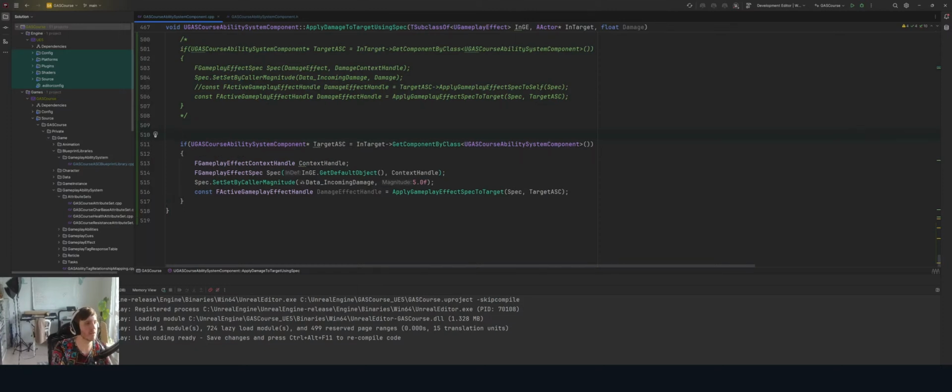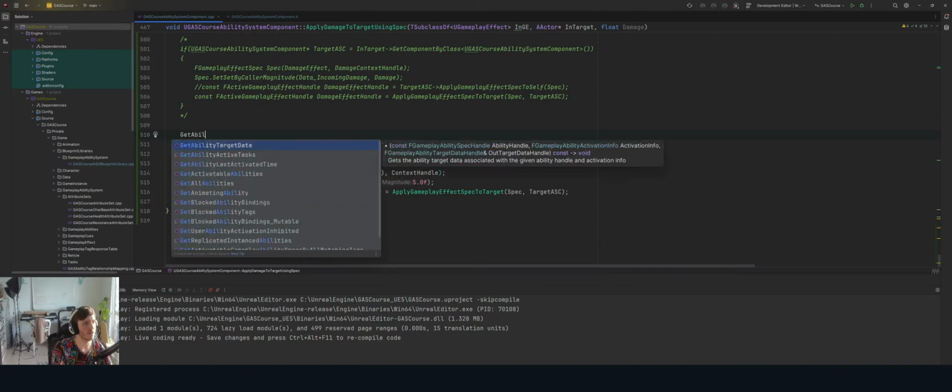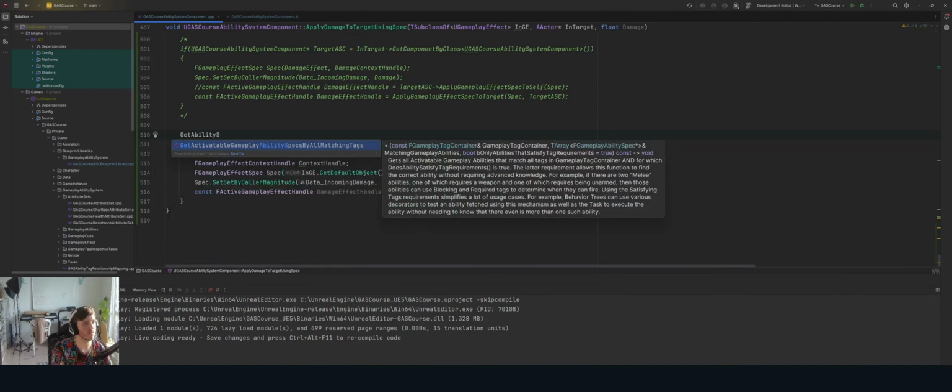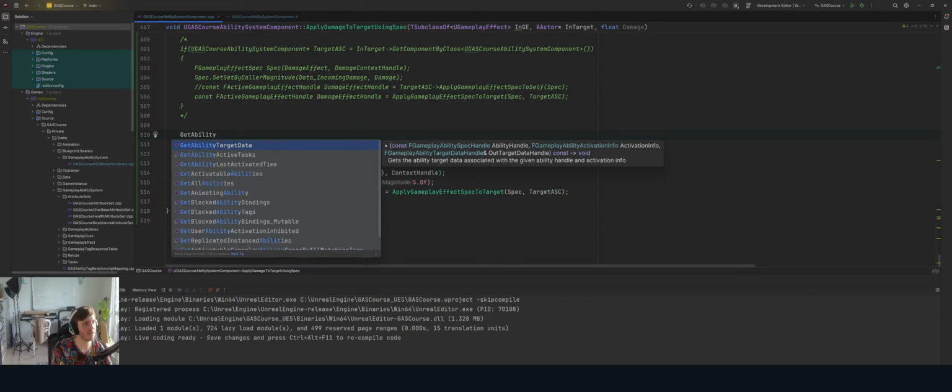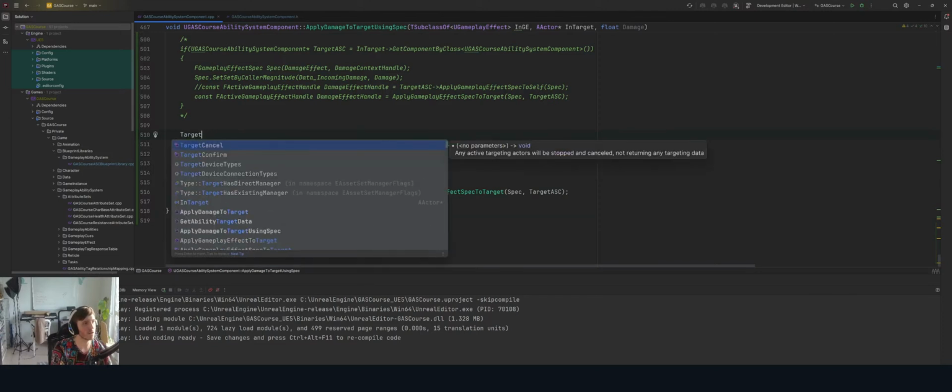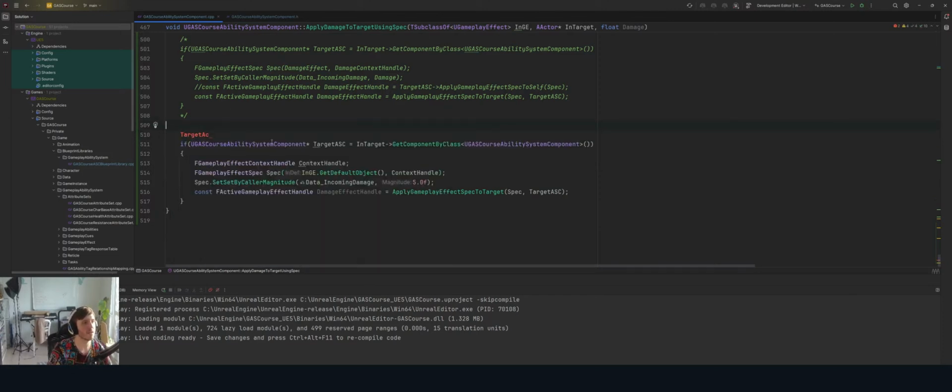So get ability system component's not really a thing. Now, can I say, I don't know.